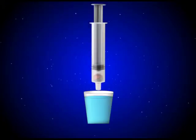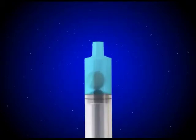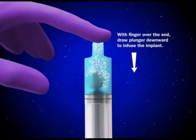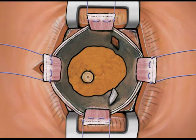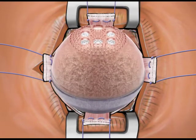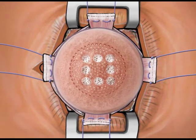Next, prepare the chosen implant by infusing it with an antibiotic and local anesthetic solution. With finger over the end, draw the plunger downward to infuse the implant. The implant is placed deep into the orbit after the larger sizing sphere is removed. Because the implant is completely smooth, it will slide deep into the orbit as easily as a silicone or an acrylic sphere.